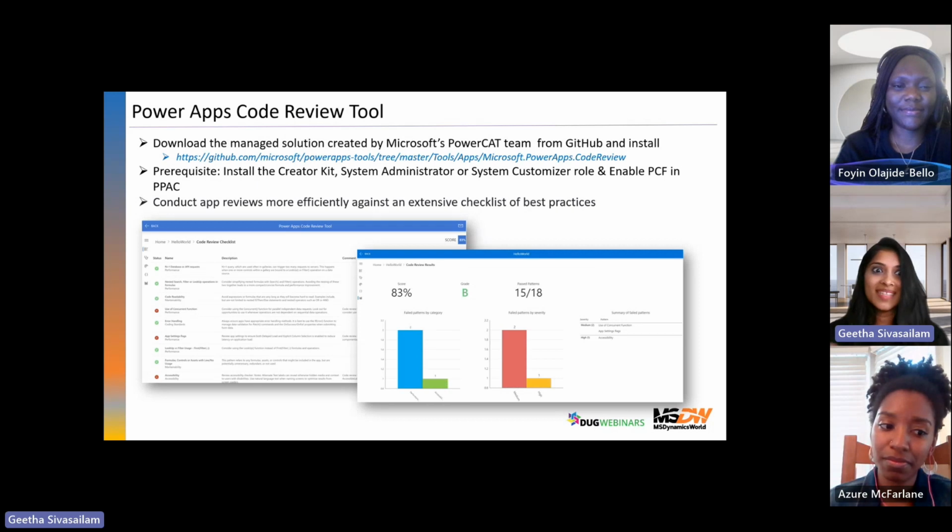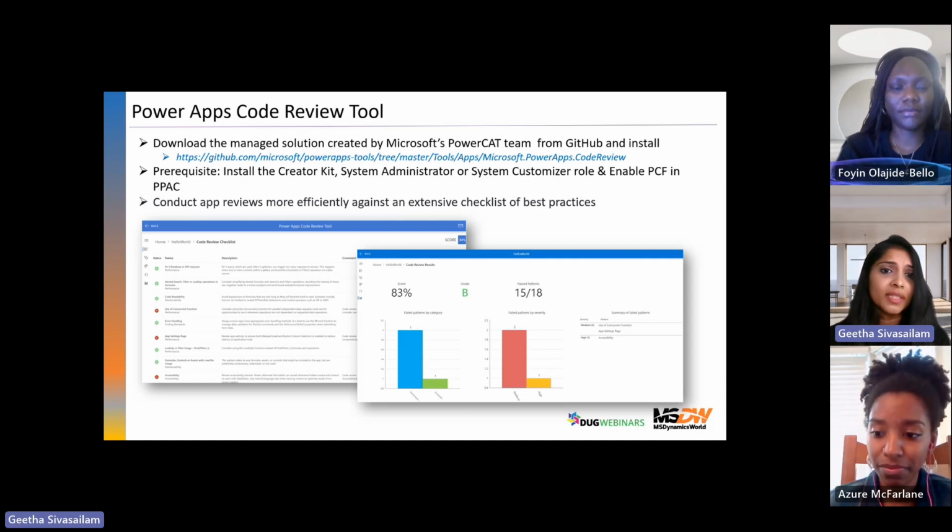All right, our last tip for this video is the Power Apps Code Review tool. This is a very powerful tool built by Microsoft to support all app makers to create high-quality apps. Now, you can conduct app reviews more efficiently against a customizable checklist of best practices that Microsoft has put together. And what that does is it gives you a 360-degree view of your app, which combines your app checker results, your app settings that you have set up, or any important settings that you've missed. And then you also have the ability to search your code and also view your formulas.